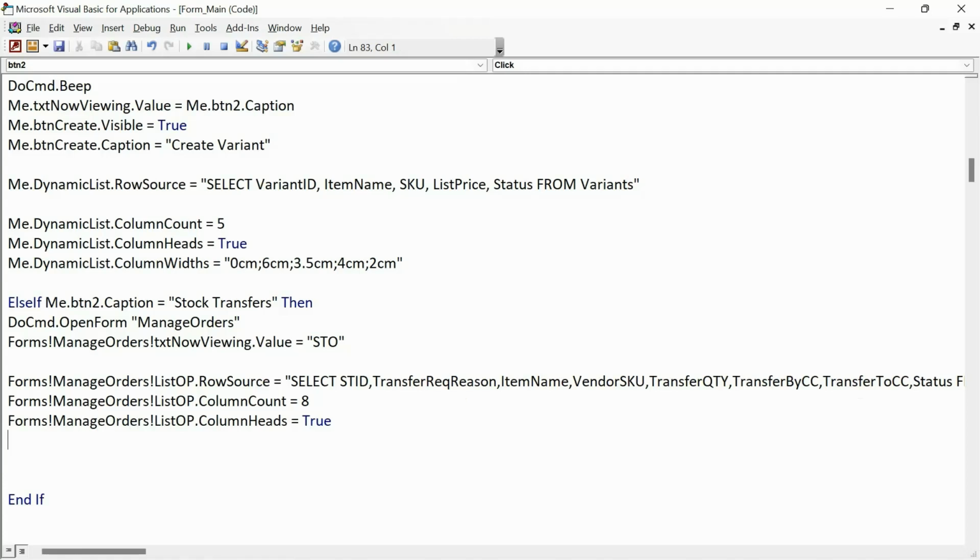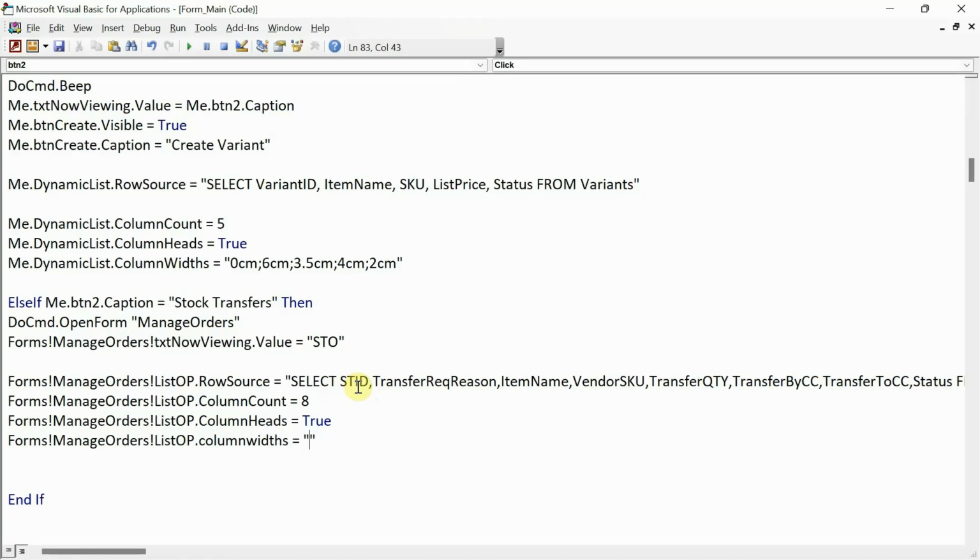The next one I want to define is the width of each column. All right, that's what we are going to do. ListOP.ColumnWidths, with an s, and now let's define the width. So STID, although it's a very important column, we will keep the zero width of this column, we'll keep it hidden.